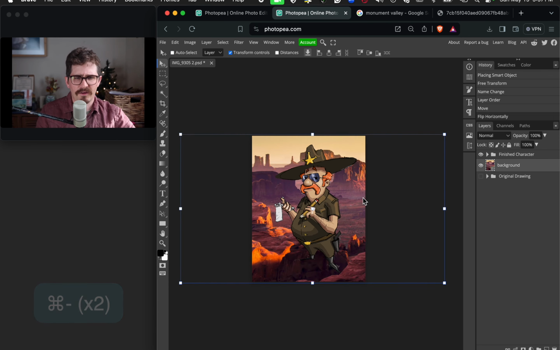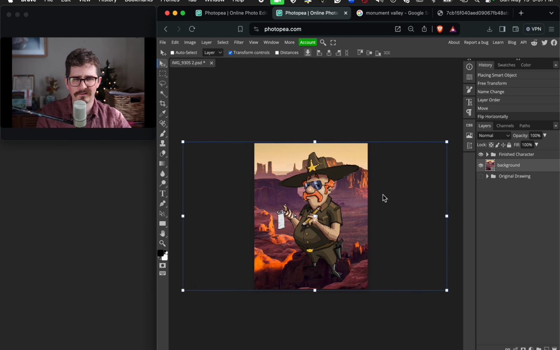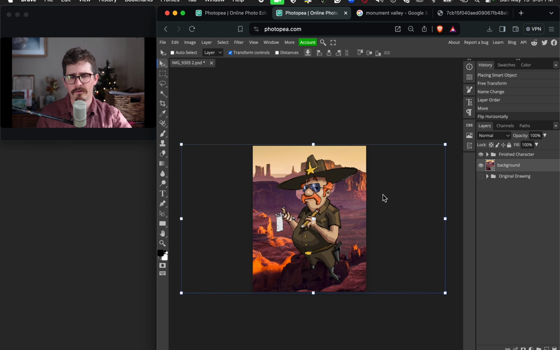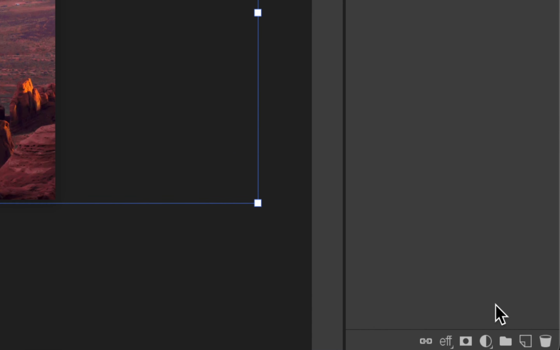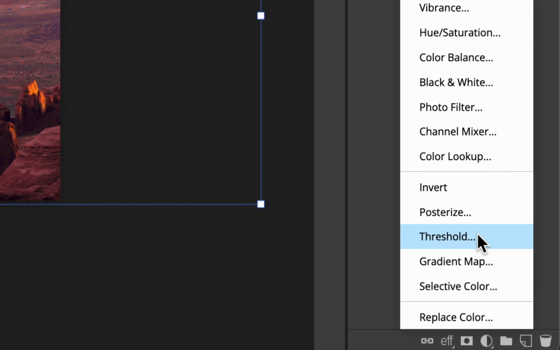But the background has a lot of color to it. It looks somewhat intense, and because of that, it's almost competing for the viewer's attention more so than the character itself. What I want to do is adjust the color for just that background. What we've already explored previously with this demonstration is we can come down to a new adjustment layer.